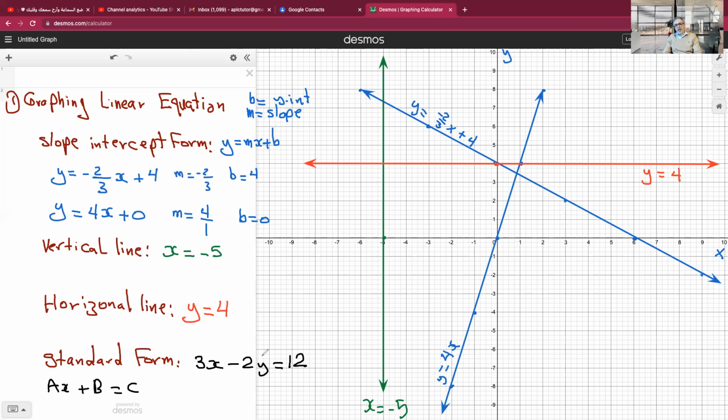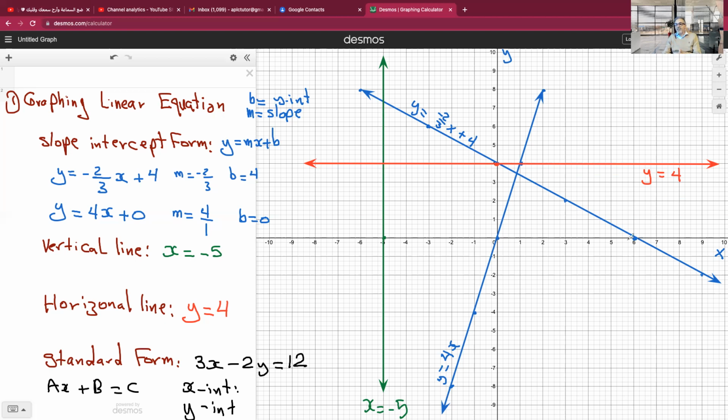Your best way to graph this is by finding the x-intercept and the y-intercept, which means you find out where this line is hitting the x-axis and where it is hitting the y-axis. So you plot 2 points, one along the x-axis and one along the y-axis. If you want to find the x-intercept, right on the x-axis, y is always 0, isn't it? So x is 5 here, but y is 0. X is 6 here, but y is 0.